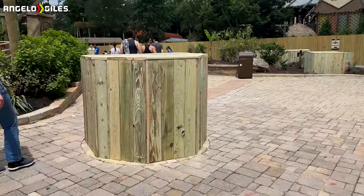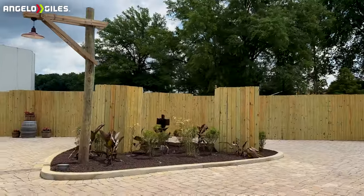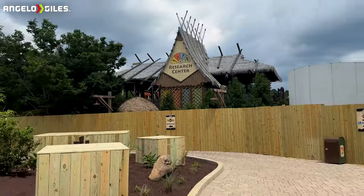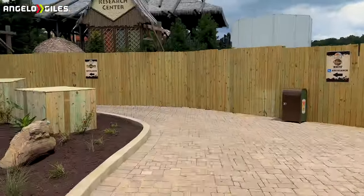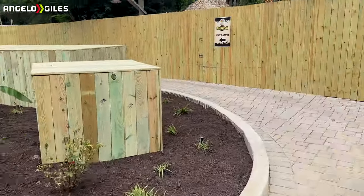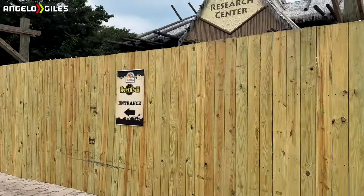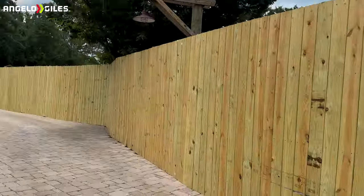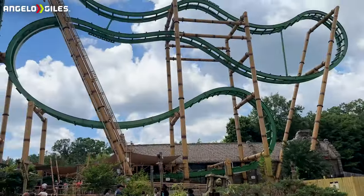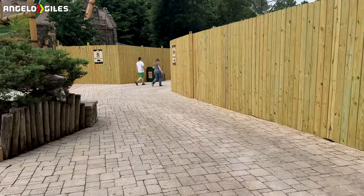First things first, there has been a lot of work done. As you can see, they've worked on the new area — the plaza area, kind of where Tambili and the old volcano sign was. They've actually added some mulch in that area now. It's no longer like a maze to get through this area, which is really nice. But as you can see, there are some wooden things covered up and those wooden things are actually footers — some giant footers, by the way. So they are already getting prepped and ready. This area is pretty much ready and done.